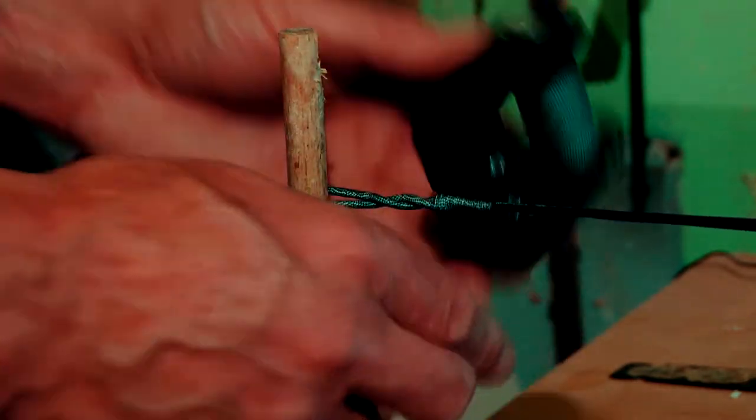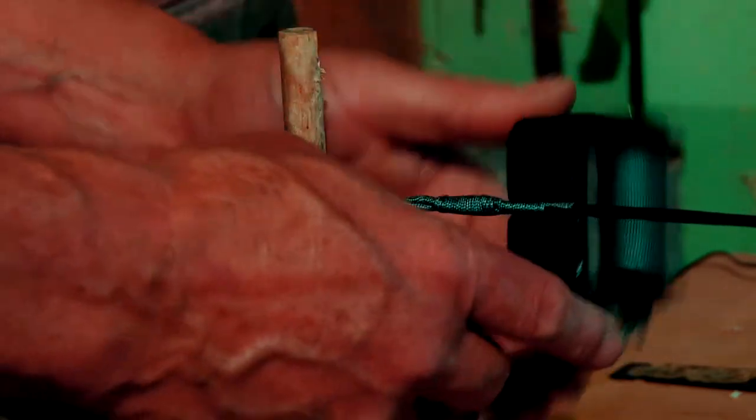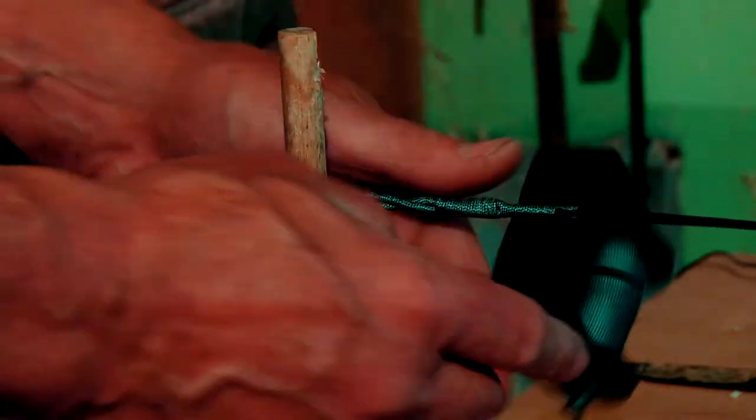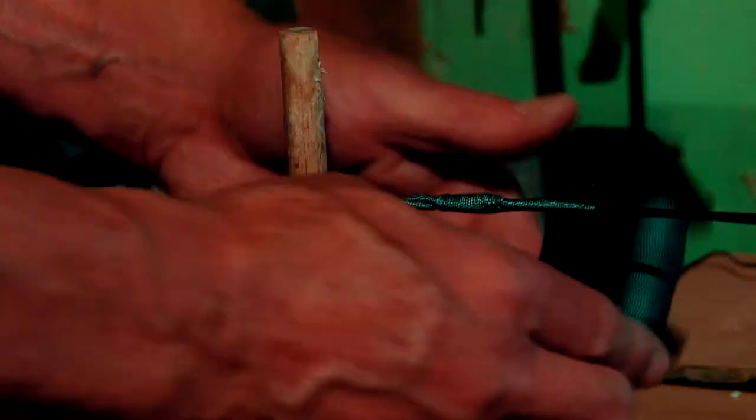I want a fairly big loop here, probably two inches. Now make it start going backwards, the other direction, and we go back down. On any bowstring, the bottom loop can always be smaller than the upper loop — so I make my loop smaller on the bottom so strings don't readily come off. A lot of people put little rubber bands around the bow tip, which is fine, but if you put a small loop on it, once it's formed in there it won't want to come undone. Nothing wrong with those little rubber boots — they protect the end of your bow too.